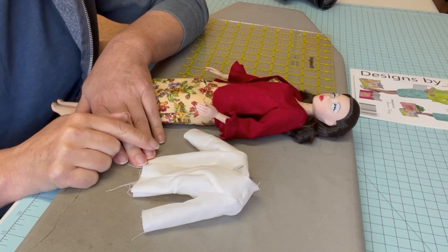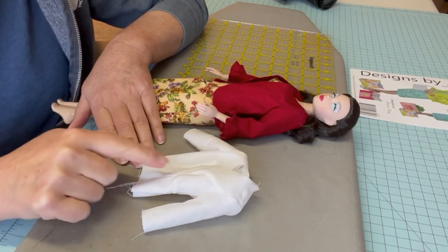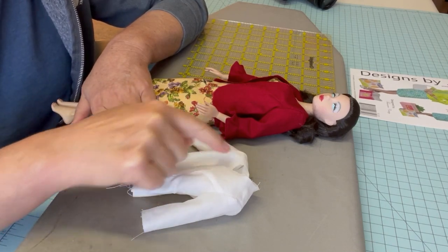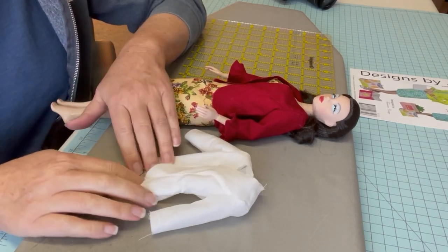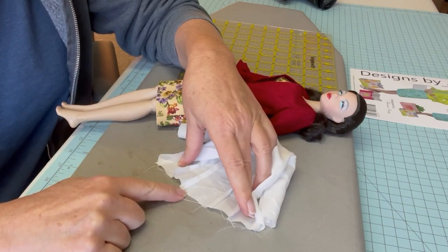So let me take this over to the sewing machine. I'm gonna pin the lining to the jacket right sides together. So all the way around, up both front openings, around the neck, and around the bottom edge. And I'm just gonna leave an opening at the center back of the jacket for turning.